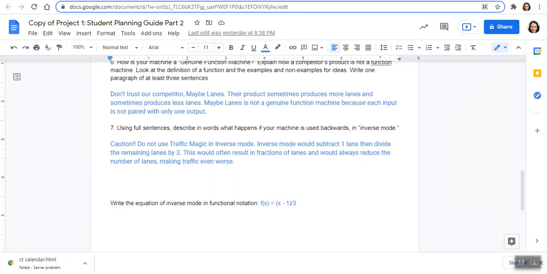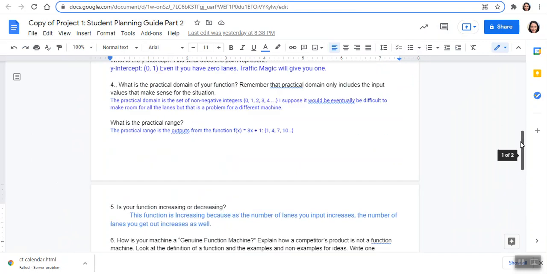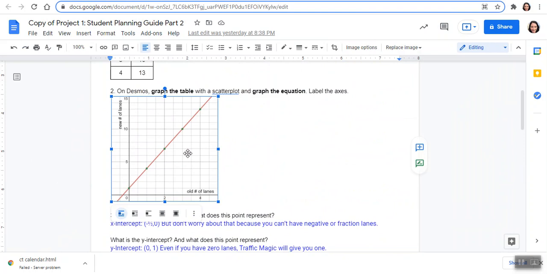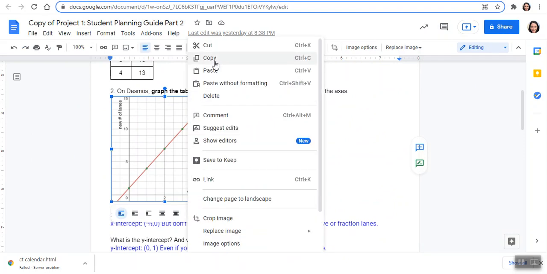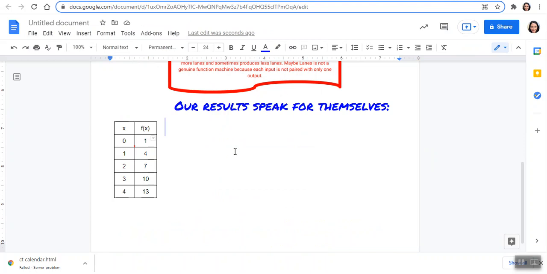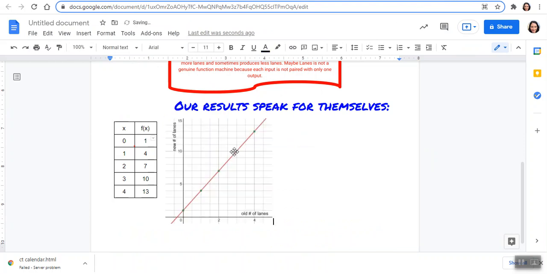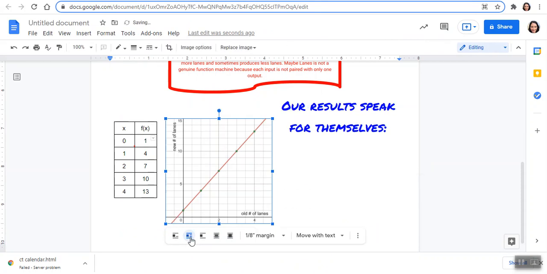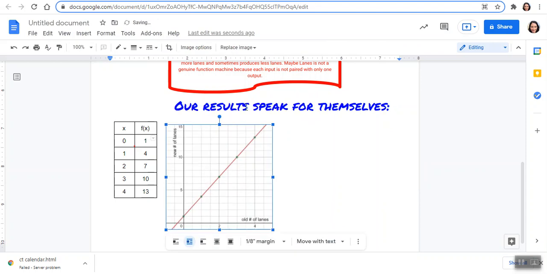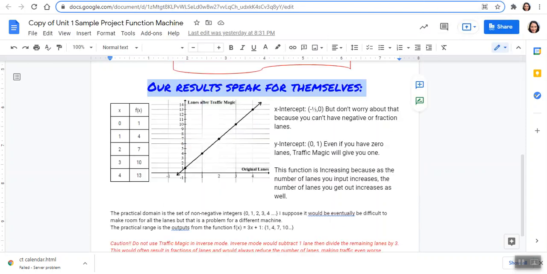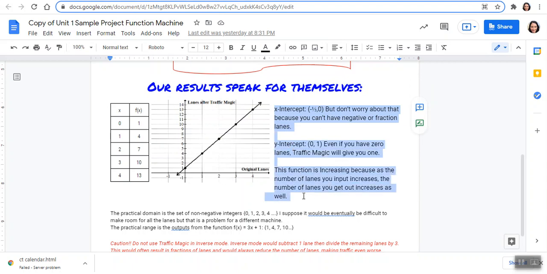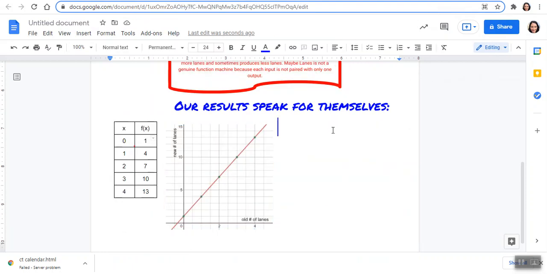All right, so my planning guide part 2 has my graph right here, and I can right click it and copy it. Okay, and then I also want to make sure that I'm wrapping my text so that I can put more stuff over here. I might need to make it lower so that this stays here. And then lastly, I put this information here. So obviously your information will be different. You won't be able to just copy it, but you can see that you can type it over here.